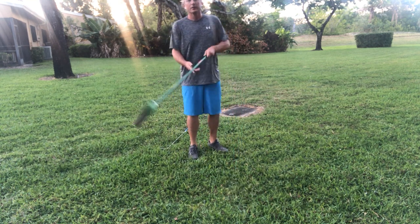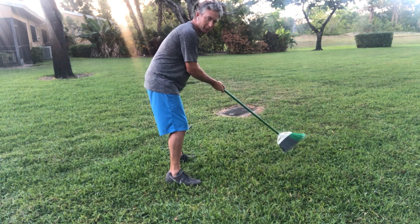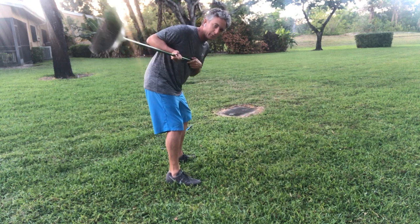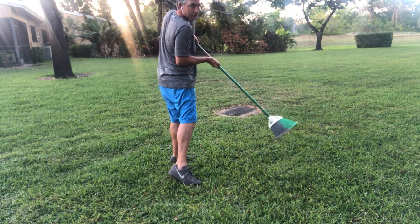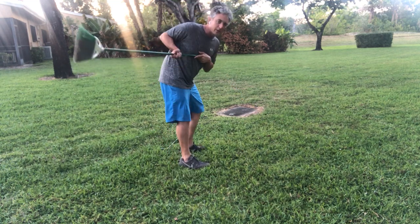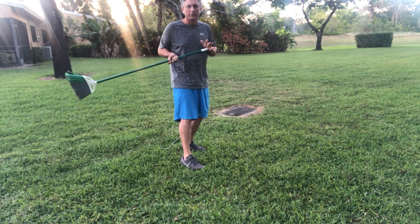Basically, what I see is when people set up to the ball — let's say the broom is about here — this is my golf posture, the club would be out in front of me. Most people, when they swing, they stand up and out of the shot, so the broom never touches the ground. So if you're one of these golfers that stands up and out of the shot, hits the ball to the right, or hits it thin, then this would be a phenomenal drill for you.